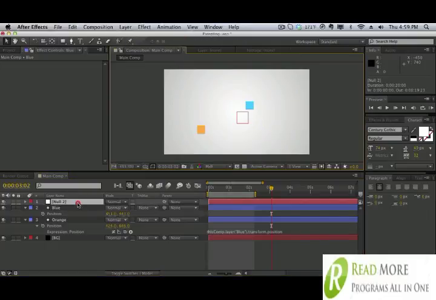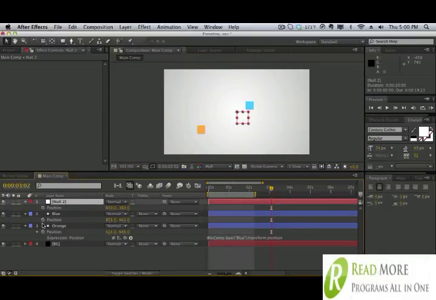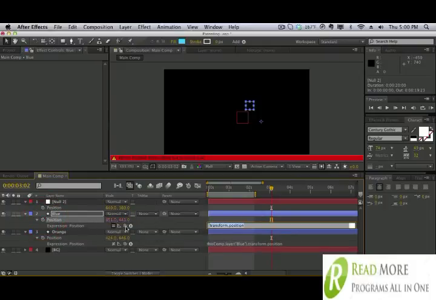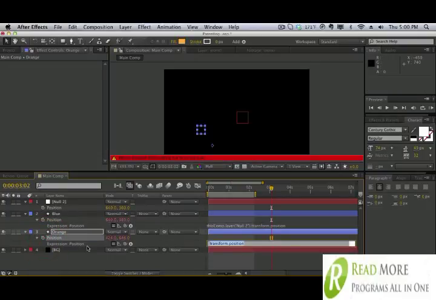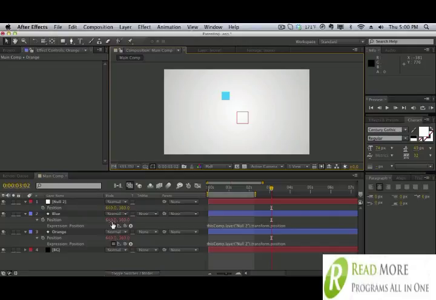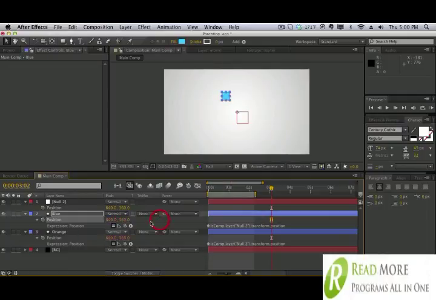If I bring the position of the null here, hit P on the keyboard, and I parent the position of blue to the position of the null, and parent the position of orange to the position of the null. As you can see, the coordinate values here, 640 by 360, the values are red. That means they're tied to an expression. So we can't really move them. So why can't we move them? Because they're linked up to the null's position. So we can't change these because they're the exact same thing as the null. That doesn't really give us a lot of control and flexibility with all the layers. So I'm going to disable the expression here.